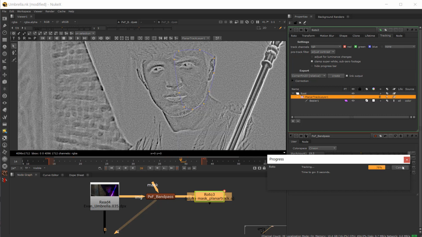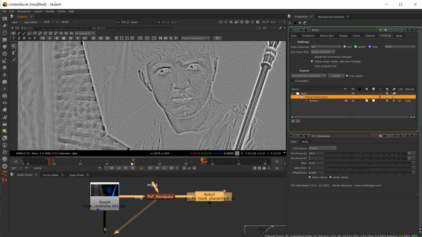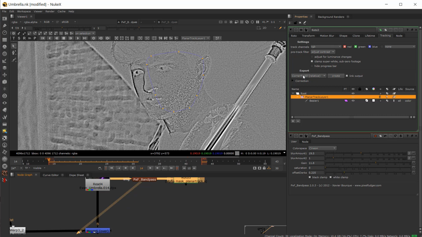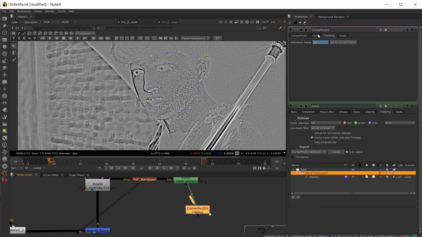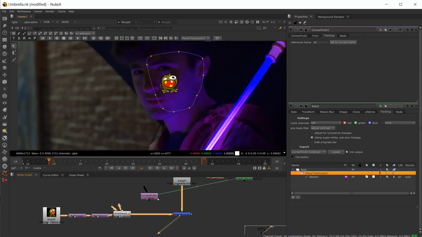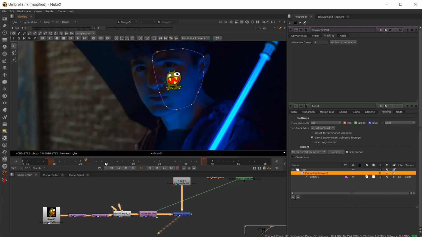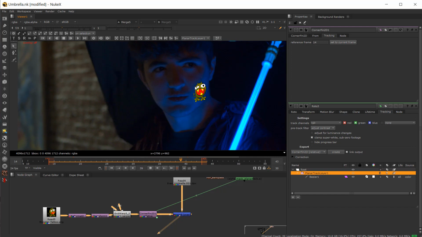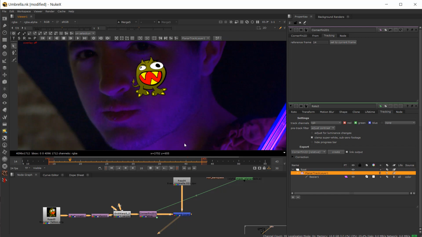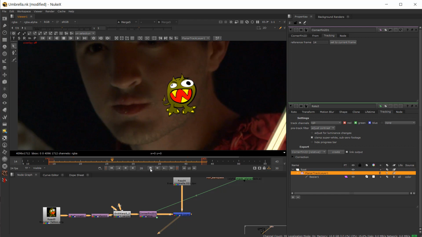So not the greatest, but you got to remember when you're dealing with planar, hence the word plane, it's a plane. So whenever you try to put, say, a tattoo on this, if I come back to frame 14 and I take this and I create a corner pin relative, and I put the reference frame to this frame here. So here you can see I've put this sticker here, so I'll put the corner pin in. And now I'll go ahead and play it through. It's going to jump, obviously, but you can see it feels like a sticker, a flat sticker that's perfectly flat. It's not curved or anything like that. It's trying to stick to Evan's face, besides the fact that the tracking isn't really the best.